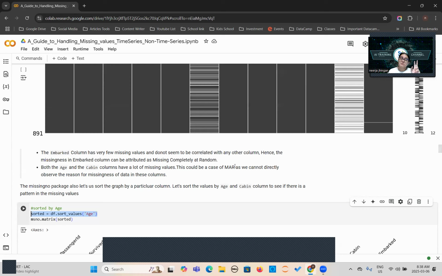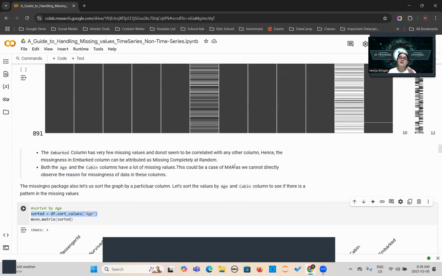Remember, I gave you the example. Older people don't care about showing their income, but younger people skip this feature. So this means it is connected with your age, right? Now cabin may be dependent on the age.